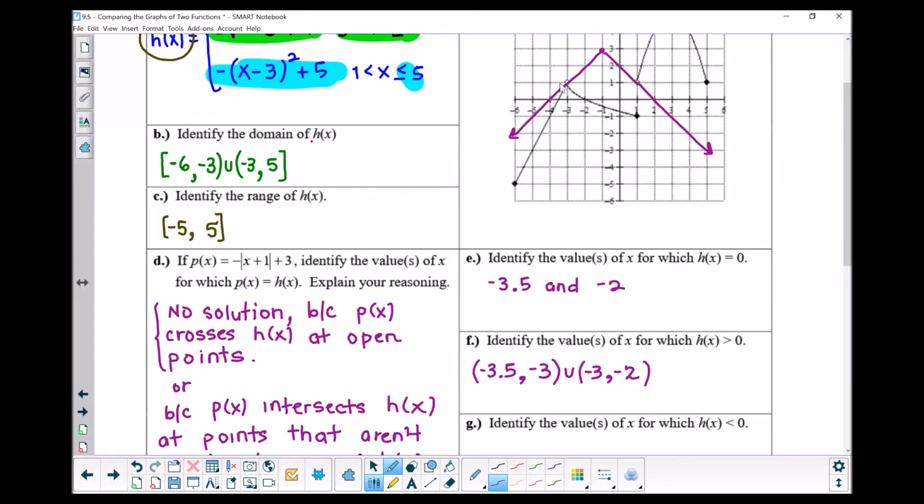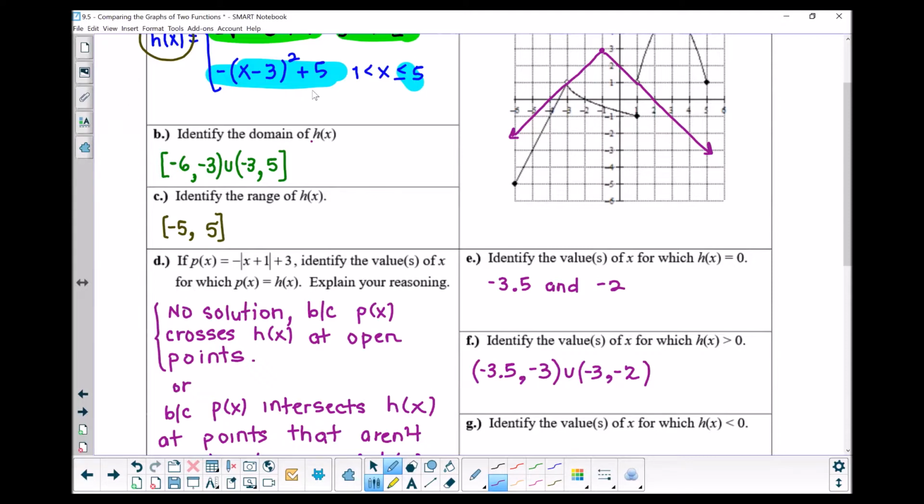So that open circle there at the top was really important. This is where we could get in a little bit of trouble, because if we graphed that purple line on top of that open circle and kind of covered it up, we could have missed this part. I kind of wish that this p of x question may have been introduced at the very end of everything, so that wouldn't have happened. I might decide to rearrange this in the future.